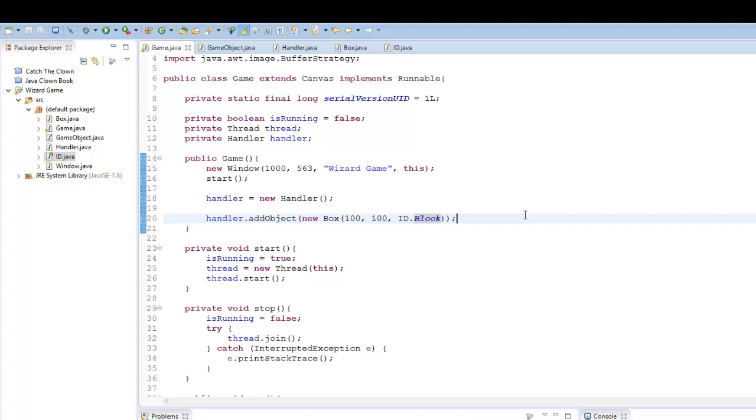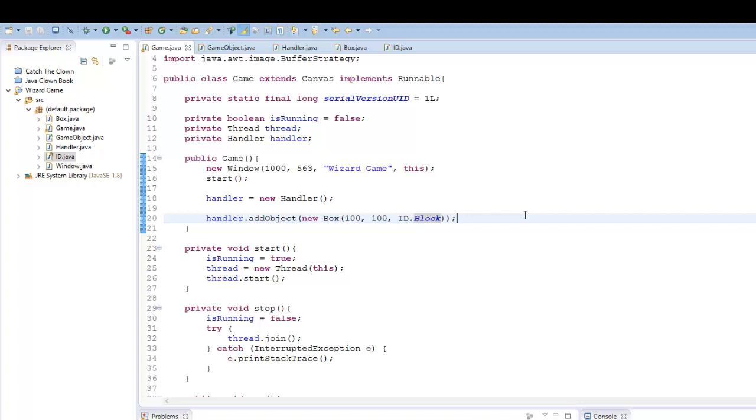Why would we want this? Well, if everything's a game object, and especially our player is a game object, how would we control movement? How would we control collisions with different things, right? You can't have a block thinking it's a player, because when you try and move with the arrow keys or WASD, the blocks are going to move too. So it's very interesting, but it's a very simple way to go about this.